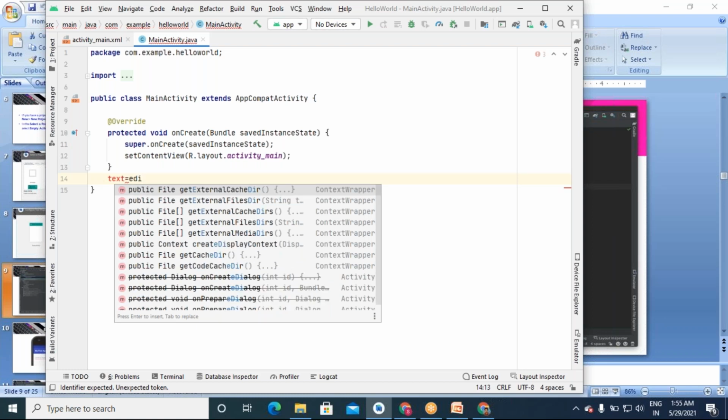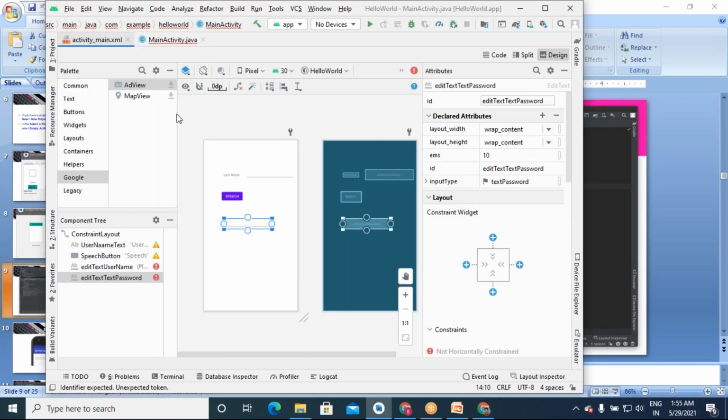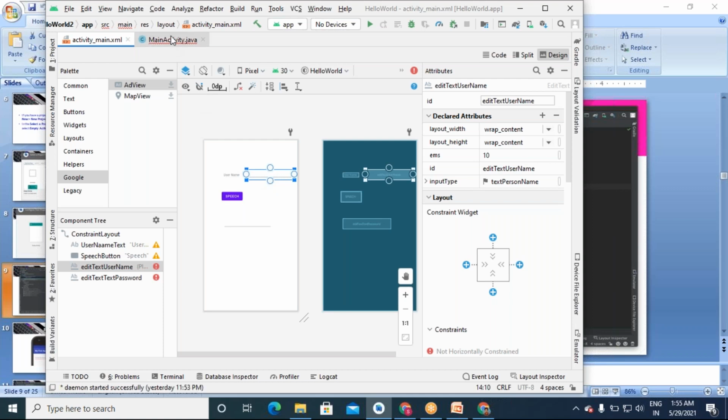What's the specialty in this: whatever you type, it automatically pops up some of the functions or variables you have. You can see it here. And when you are going to access that, you need the ID, right? So EditText username.